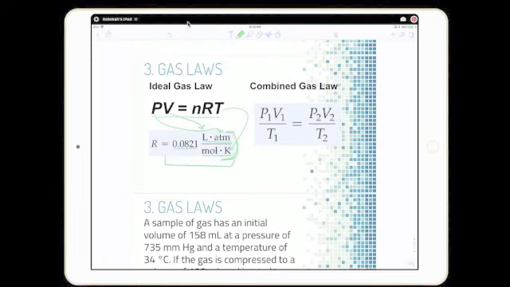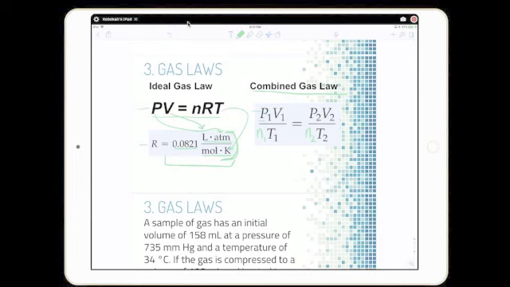Now, the other one you need to know is called the combined gas law. It's all the ones we just talked about: Boyle's, Charles's, and Avogadro's. Another one called Gay-Lussac that's not in your textbook, but that's where the P and T come from. We're going to add in Avogadro's law here, an N, to make a true combined gas law. So, if you remember these two laws and R, that's all you need to know for this whole chapter. That's just all your gas laws.